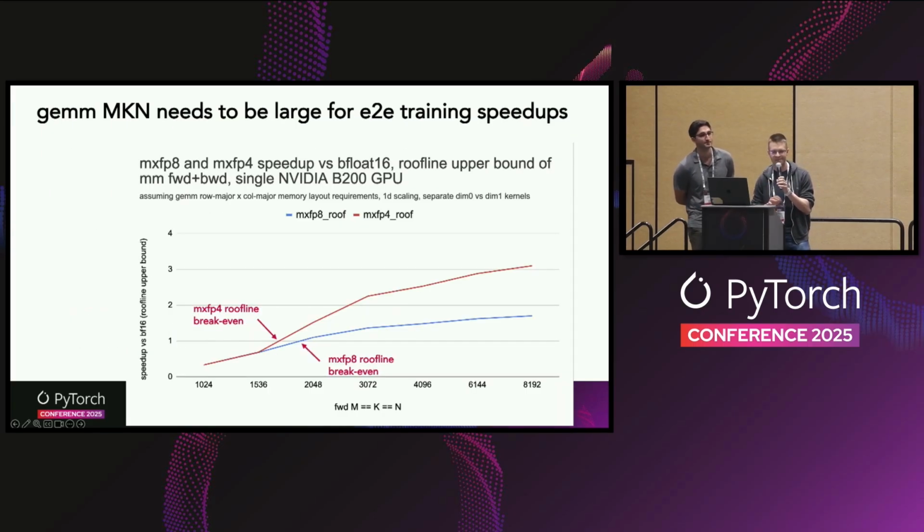So if you plug all of this into a simple roofline model, and you plug in the memory bandwidth of your hardware and the reported compute of the top compute hardware, in this slide we're using the ones from the NVIDIA B200 GPU, you can see that as the size of your GEMM increases, eventually you'll see the point where the benefit from quantizing the GEMM is larger than the overhead you pay for scaling your tensors. So the larger your shapes, the more you can get from low precision training.